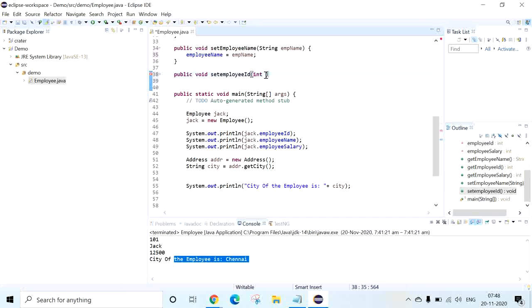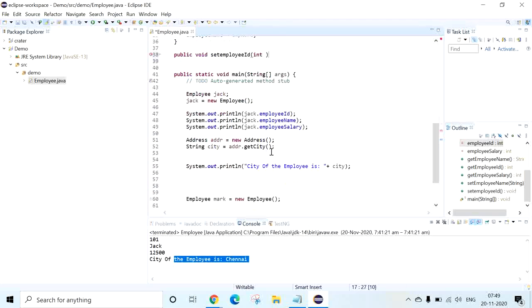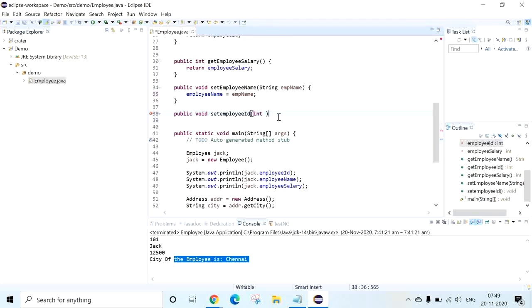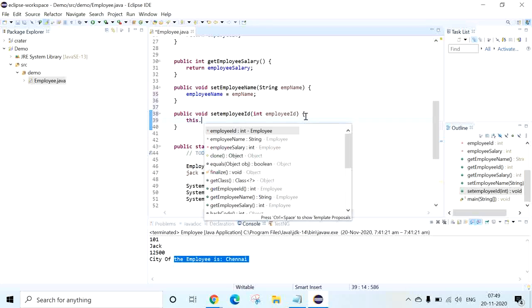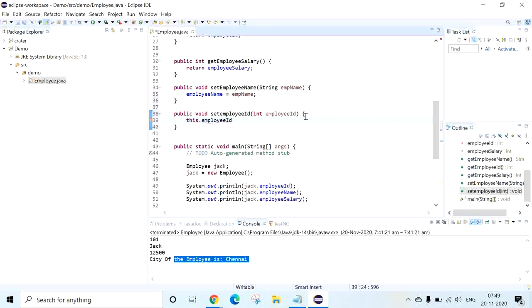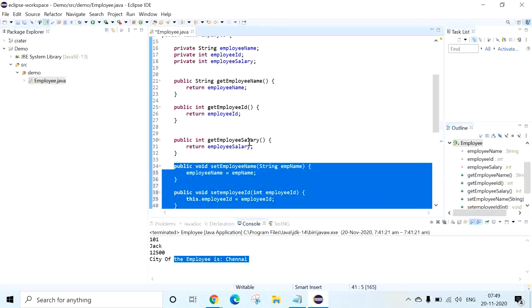I will copy this. So this.employeeID equal to employeeID. Now you see these two methods have some differences.